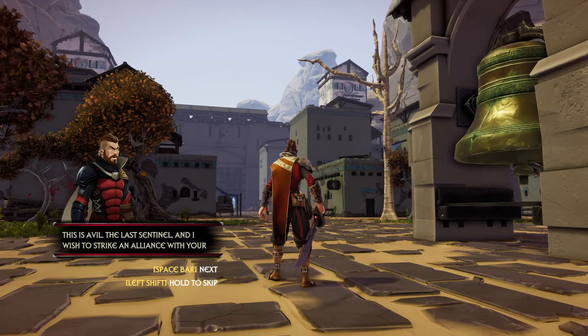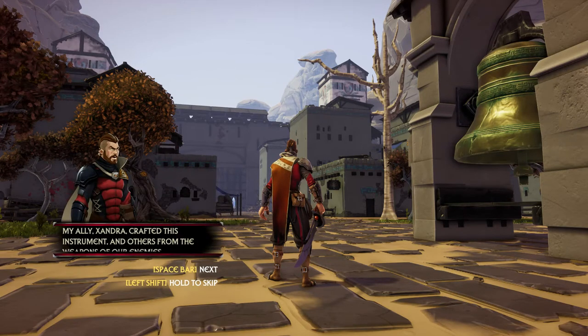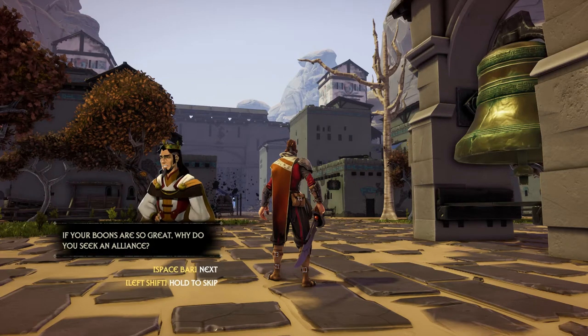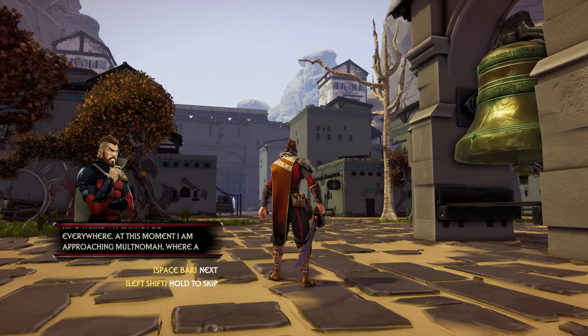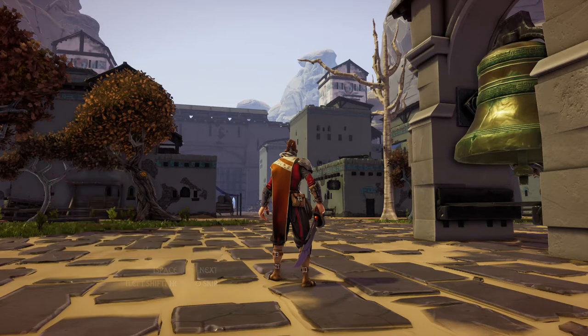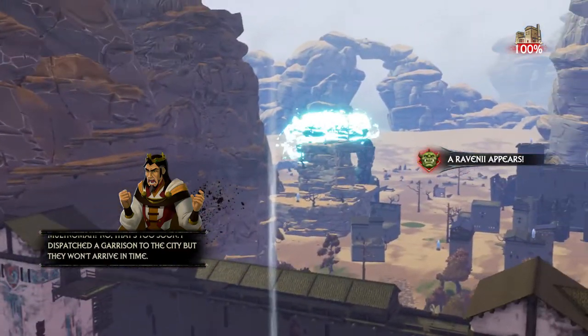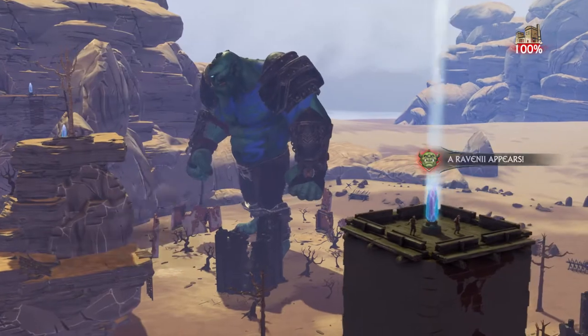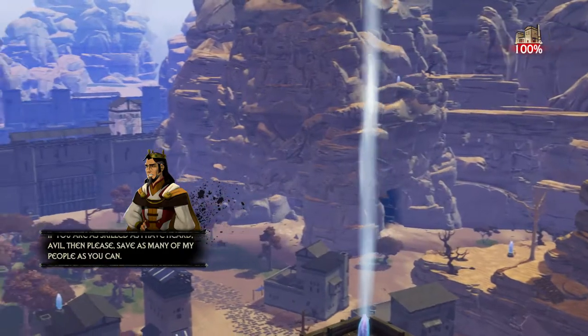This is Avil. The last sentinel. I want to strike an alliance with you. Sorcery created this speaking stone. My ally, Xandra, crafted this instrument, and others from the weapons of our enemies. If your boons are so great, why do you seek an alliance? I cannot be everywhere. At this moment, I am approaching Multnomah, where a deadly horde approaches. I dispatched a garrison to the city, but they won't arrive in time. If you are as skilled as I have heard, Avil, then please, save as many of my people as you can.